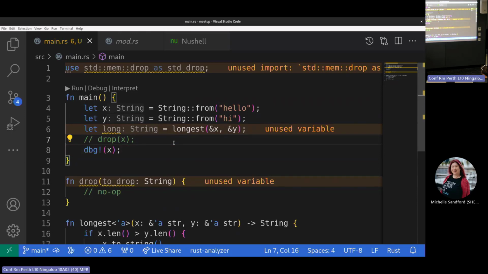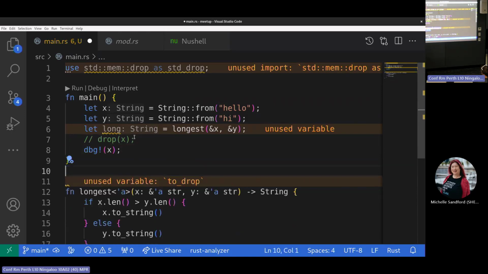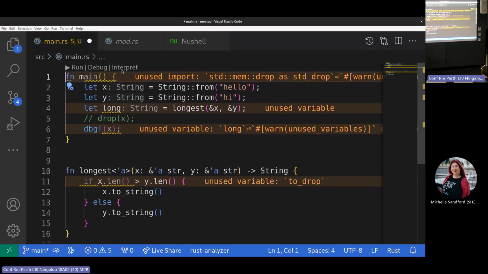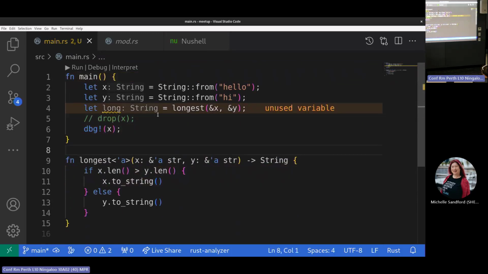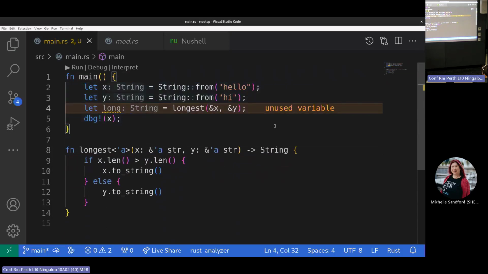In the longest function, if you just don't have the lifetimes, you're just taking X string, Y string. So it's something that wants to take ownership. You can't call that with references, is that right? No. And there's no such thing as a ref in. I think that's where you would use the impl AsRef from earlier. That's saying you can optionally accept an owned value, but all you care about is the reference. That way, if they want to give you ownership, they can, but if they want to give you a reference, they can.